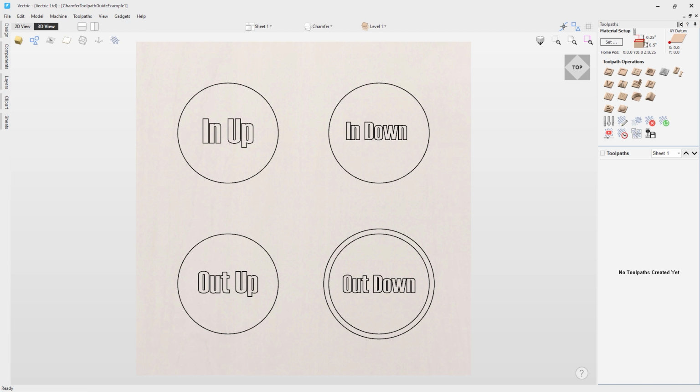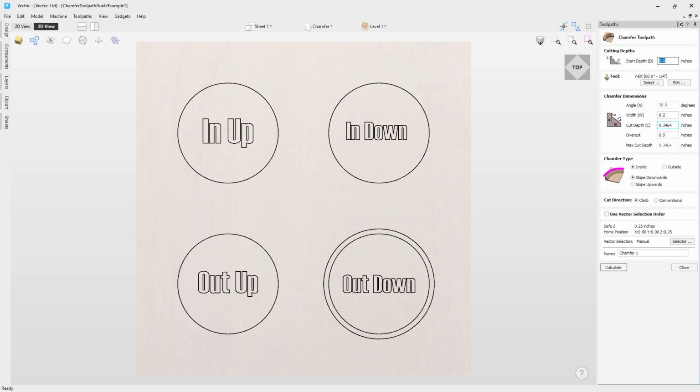So with our material setup checked, let's go over to our Chamfer toolpath, which is found just over here. So let's click onto that button and let's look at some of the options. Now, the Chamfer toolpath allows you to easily create chamfers using V-bits, bore nose tools, or engraving tools to create decorative edges, and it's also a great way to create countersunk holes. So, in order for us to create a chamfer, we need to select a vector or a series of vectors. So we'll look at this one for now.